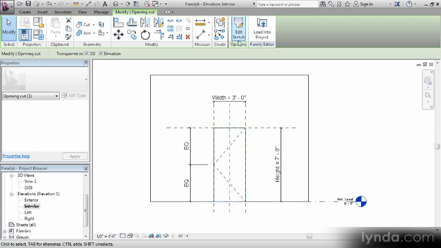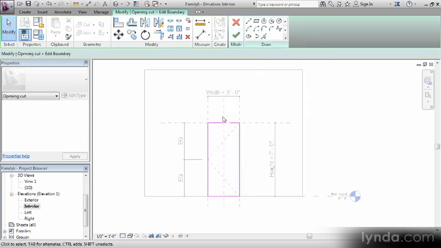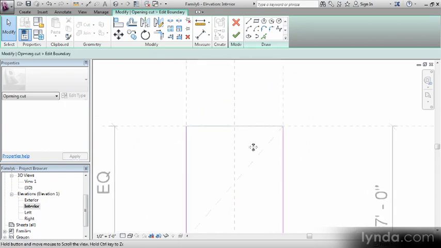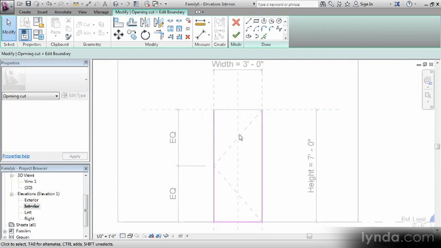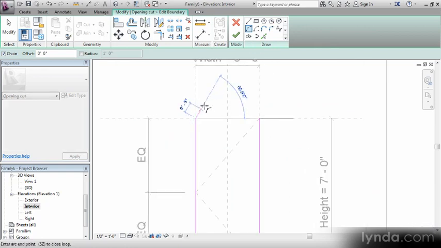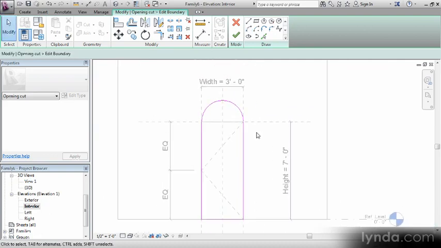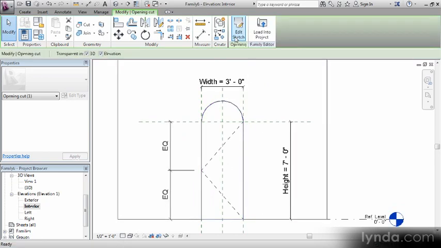With this selected, let's click Edit Sketch. Let's zoom in on the door itself. Let's delete the little top. What we want to do now is finish the sketch. We're going to grab Start End Radius Arc on the Draw panel. I'm going to pick a line here. I'm going to pick a line here. I'm going to go up until it flexes out to 1'6". Once I see that, I'm going to pick that point, then hit Escape a couple times. Once I have it where I like it, I'm going to click Finish Sketch.